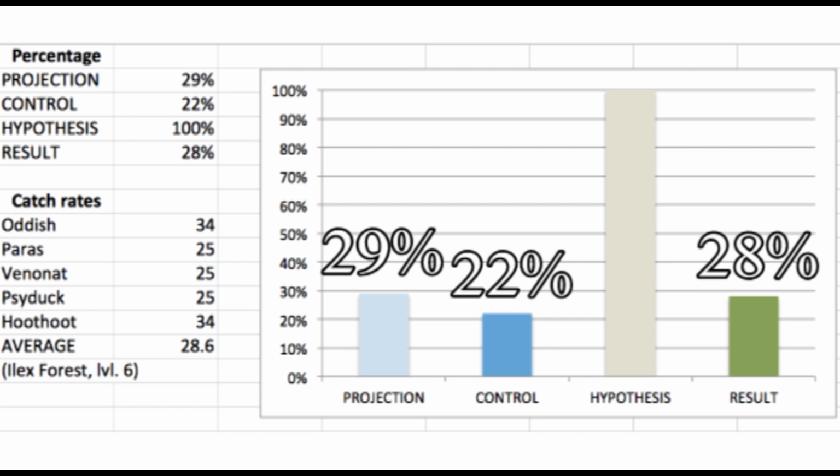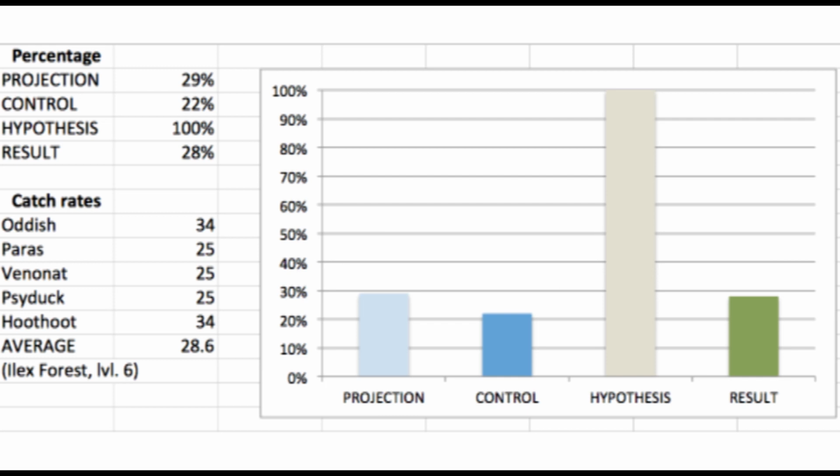If I tested it on 100 Pokemon, or perhaps 1,000 Pokemon, you'd expect to see it come out to around about the same as you get more data points. Certainly, both fall within the expected range projected from the game's catch rate, and the result falls very far short of the hypothesis of 100%. So I'm going to call this one busted.